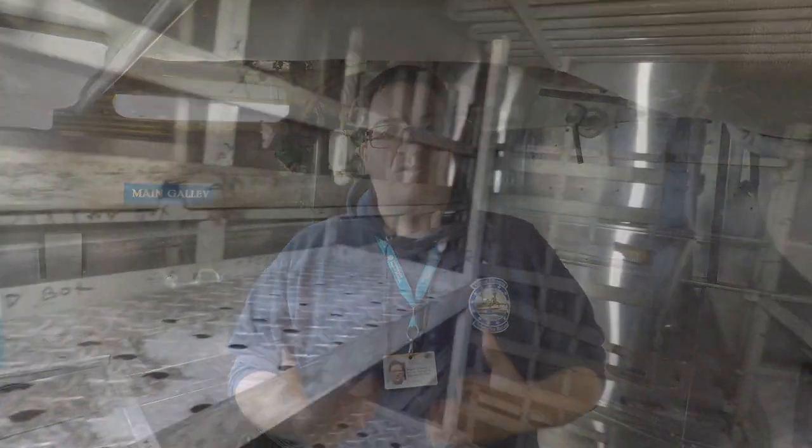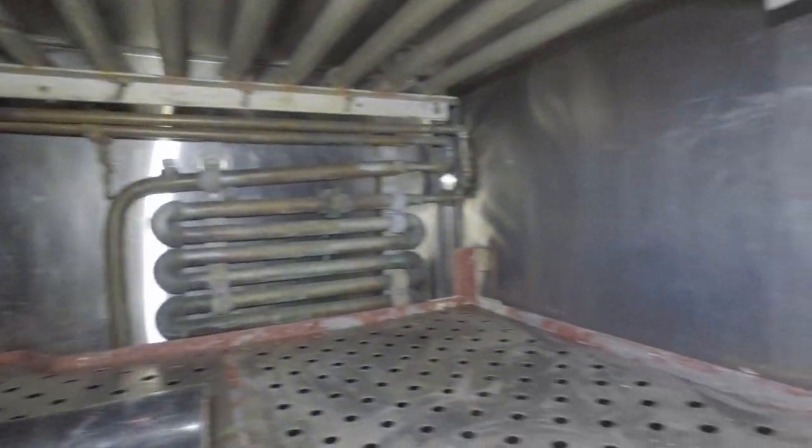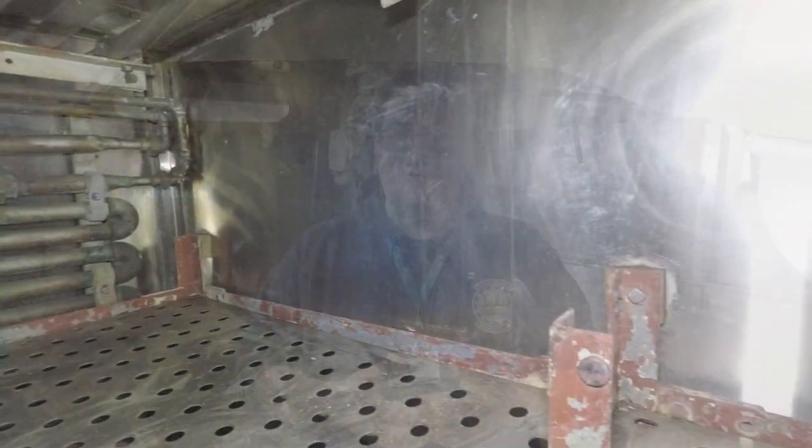Bakuna does have a refrigeration space and a freezer located below the mess deck. This would have been the main storage area for any perishables carried as part of the food supply. It is not, however, large enough for a full two months — and even if it were, fruits and veggies tend to spoil long before that, even kept in a refrigerator. This meant Bakuna's crew still needed a supply of non-perishable goods to last the full two months at sea, typically canned food. Cans were often stored on deck, sometimes stacked two or three high, so the crew was actually walking over their meals for the first few weeks of patrol until they could crack open those cans and eat their way down to the deck proper.